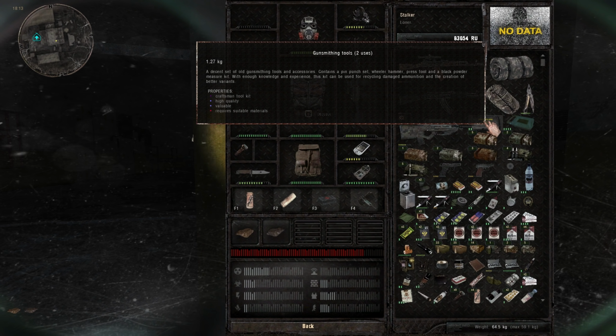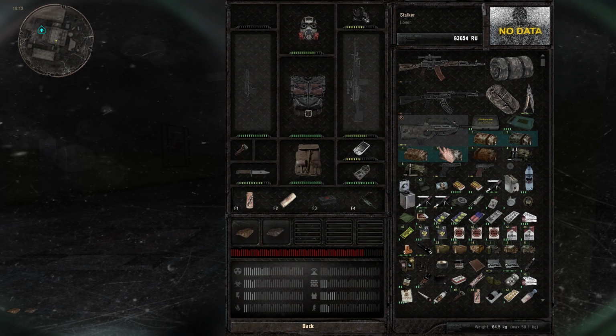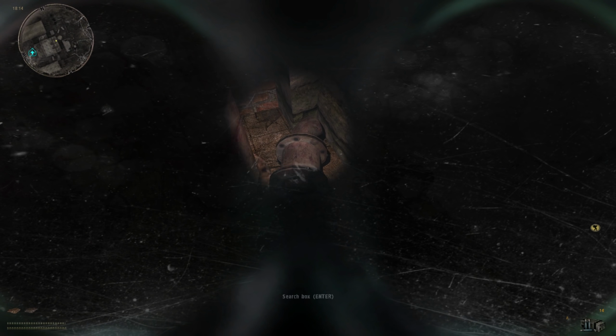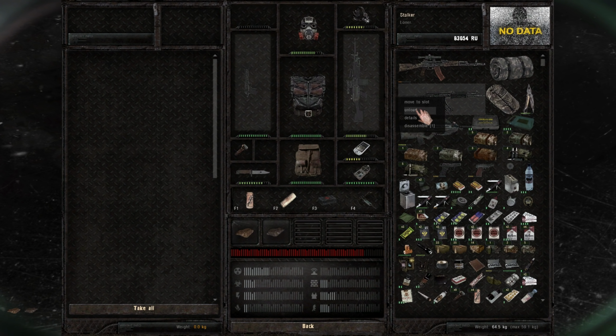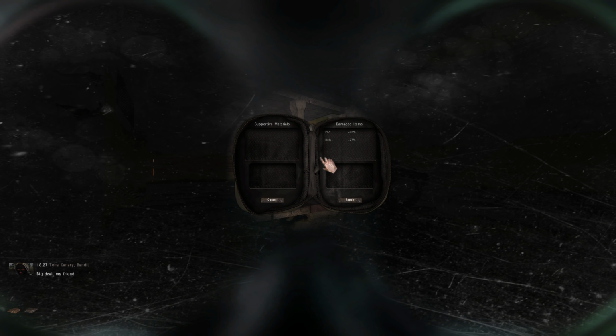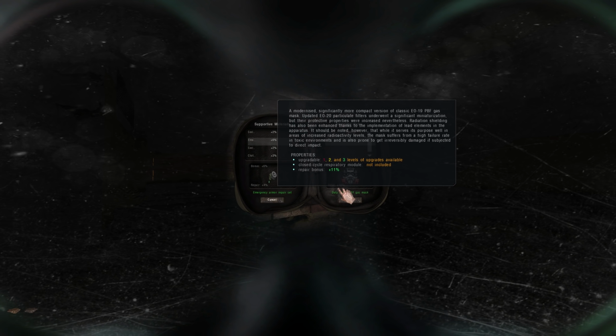Set some tools, gunsmithing tools, okay. But unfortunately I can't make any of the ammunition that I want. What is that, a 105? 104. Ah, good. My Duty gas mask. Good, I can repair. Yeah, I'll repair the gas mask. So that gives me a bonus, a total of 10%.